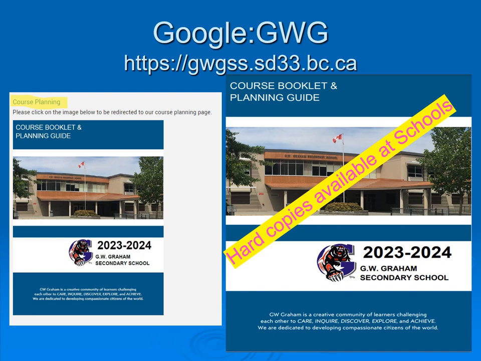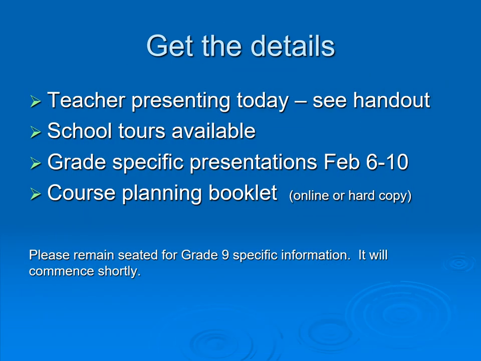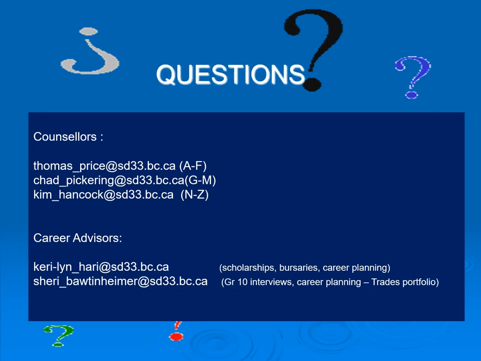Please Google GW Graham or go directly to the GW Graham website. You'll find a digital copy of the course planning booklet, and you can search all the different options available at the school. If you're interested in having a hard copy, you can get one at GW Graham. Please make sure that you're taking advantage of all the different opportunities to find out about the programs your child can access here at GW Graham. The course booklet on the website will answer most of your questions.